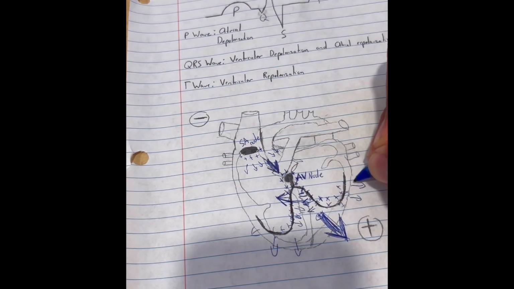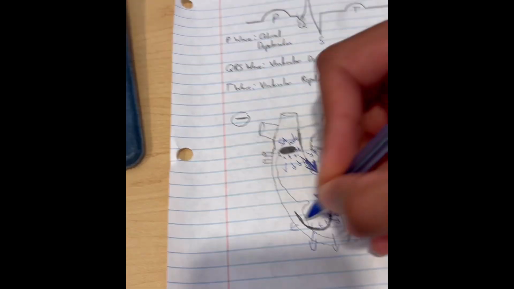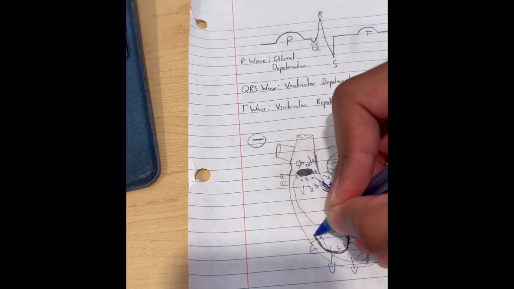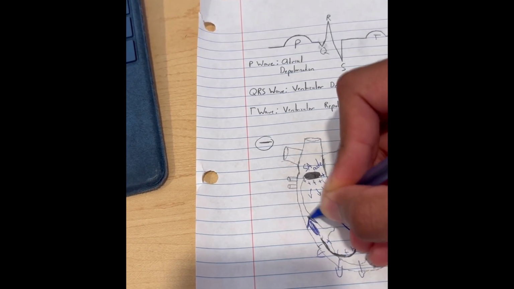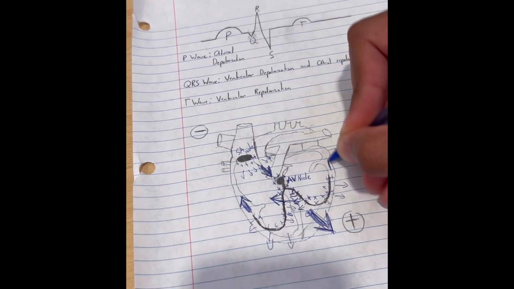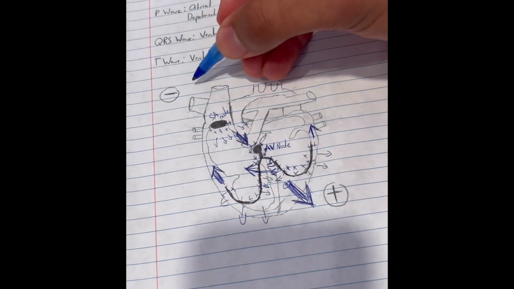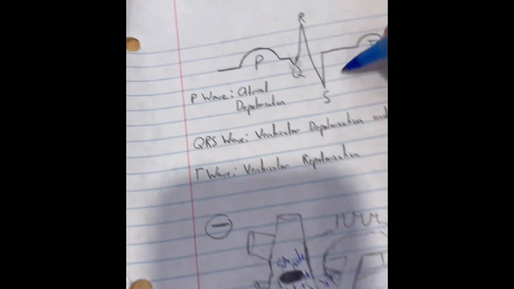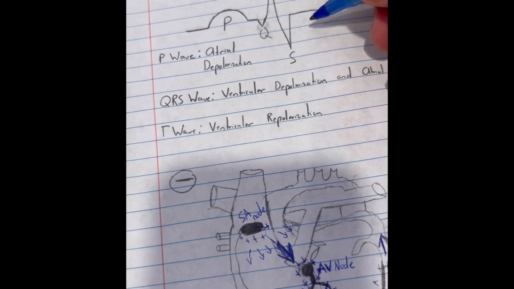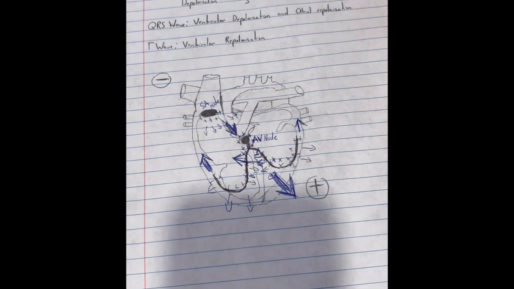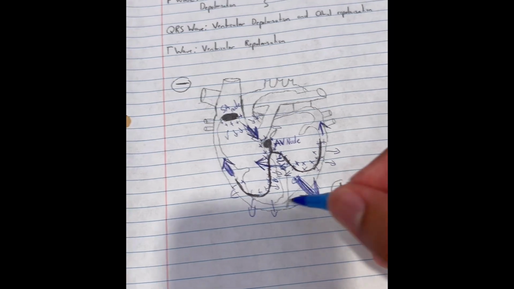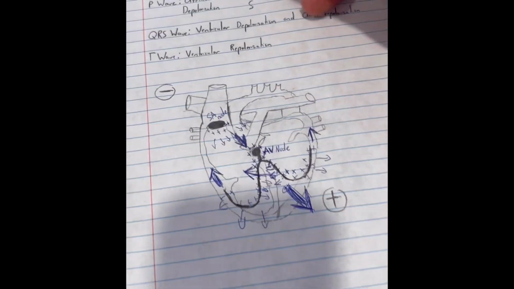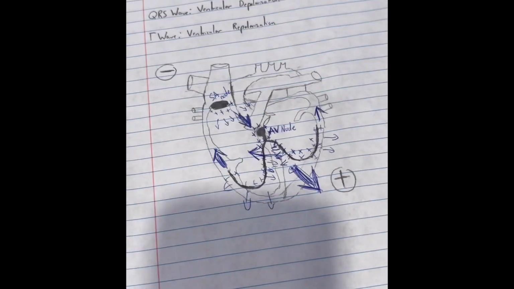And then as the charges continue traveling down the ventricles, once they get to the end, the arrows are currently going in this direction, the mean electrical charge towards the negative end of the heart. And this results in the dip, as you can see in the S phase of the ECG graph. Now that you have all these charges around, the heart is completely depolarized, so you don't see anything rise. The heart's completely depolarized.